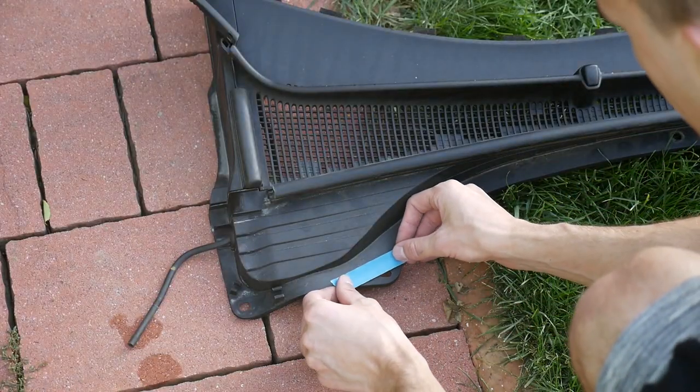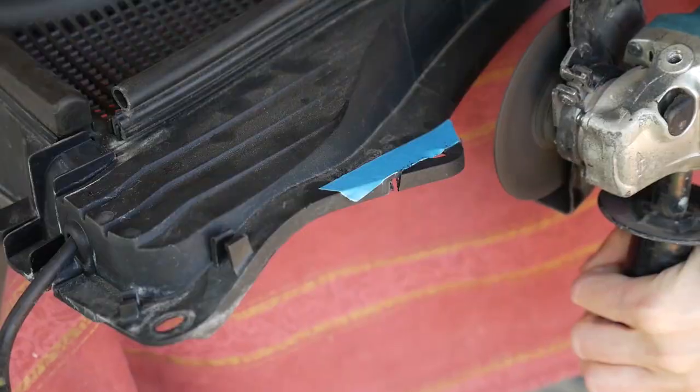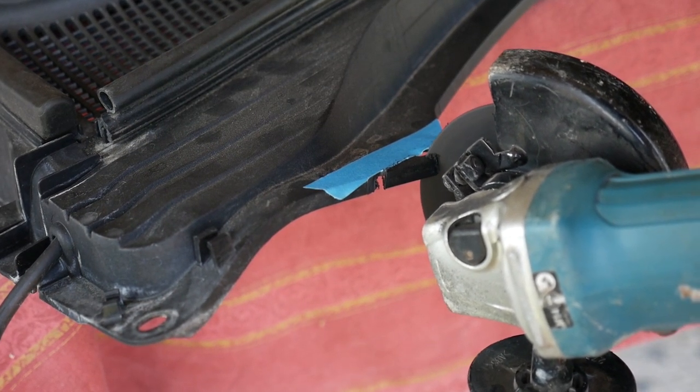Since the strut gently interferes with the cowl top, I indicated the overlap with masking tape. Ideally, you don't want to spend a lot of time with cutting and grinding, so usage of an angle grinder saves you a lot of energy.